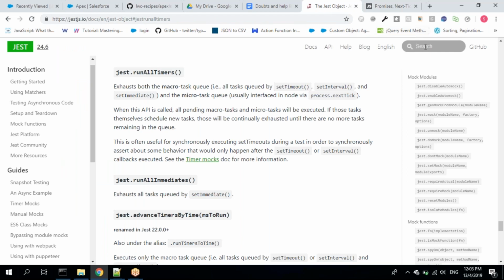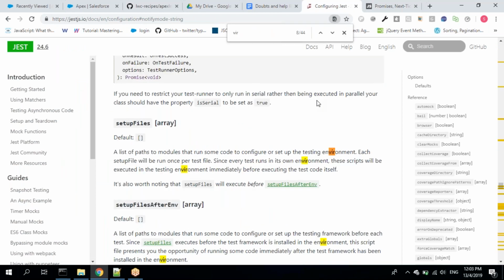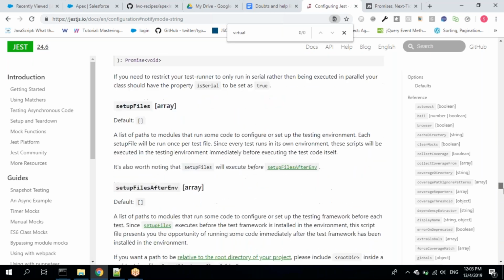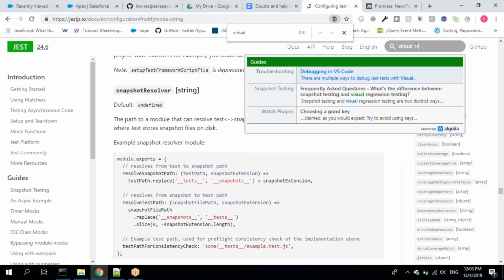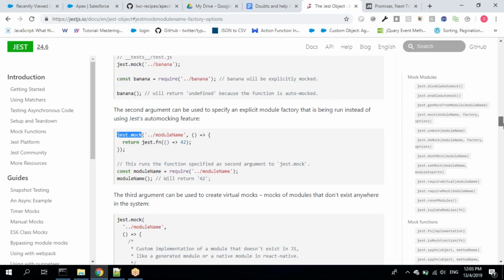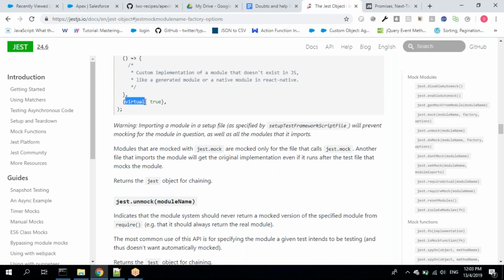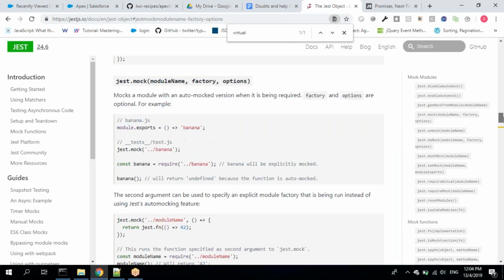Okay, so control F. The jest.mock has some syntax. It is not available even in this framework. I just read somewhere, here virtual equal to true is there, but its meaning was not given, I guess. So control F, control V. So this is the only place in the whole framework where they have used it.